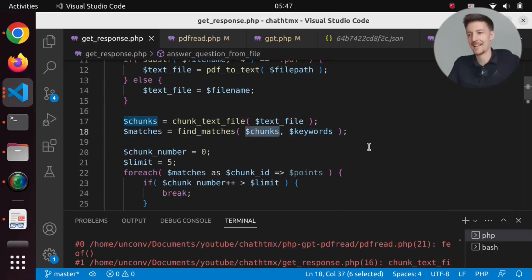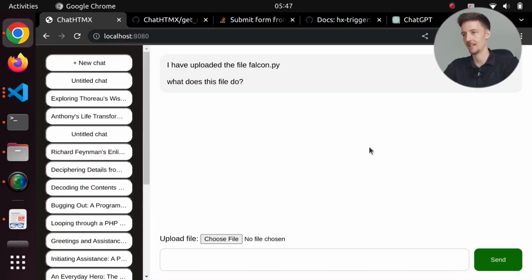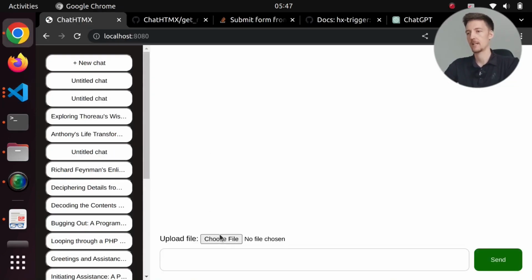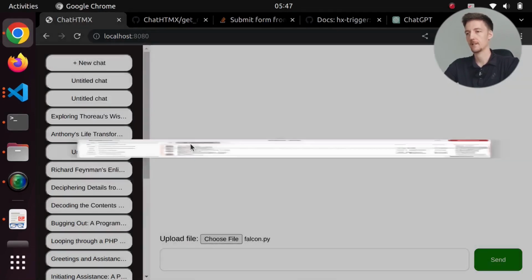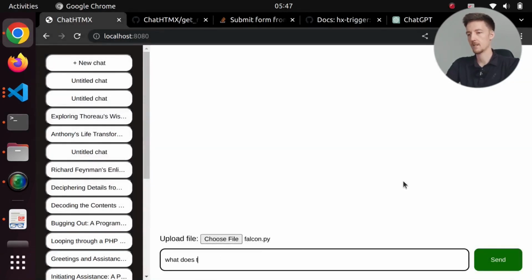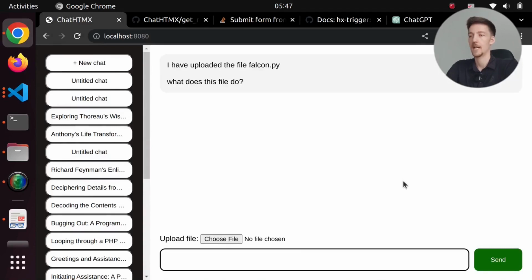It will just make an extra step in there that it doesn't need. So let's refresh and let's start a new chat and let's upload falcon.py. What does this file do? And it really doesn't matter what keywords it uses, because it will always return all the chunks. So whatever the points of the one chunk are, it will return them.